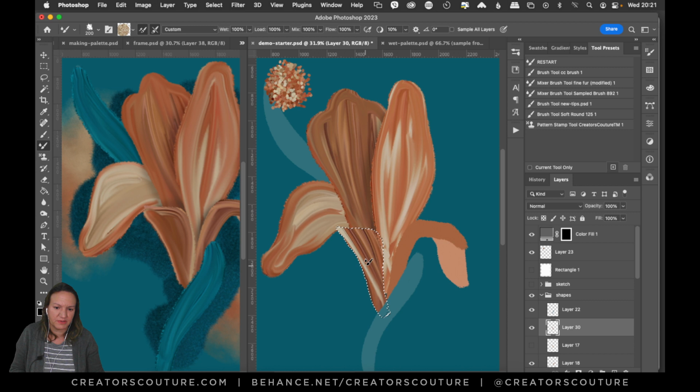All right, so now I've done, take my color out. Maybe smush it around a little bit, make it a little bit more. All right, we'll just say good enough. We've got that. And of course you can always, this one's not turning out so perfect, but whatever. You can always adjust the wet settings, you know, if it's not blending enough or whatever. So you can always play with that, but I'm just using the brush as is.